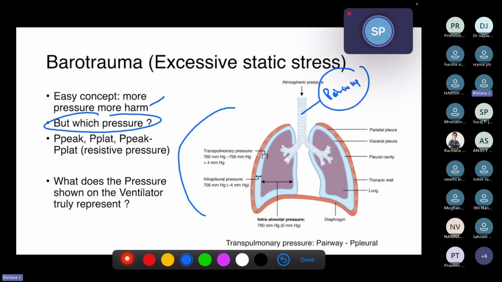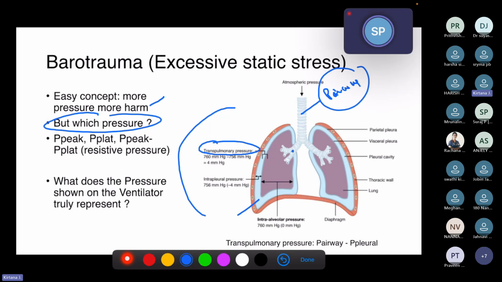And if the value of pressure in the pleural space is given as P pleural, then the pressure that is actually functioning across the alveoli, which we know as the transpulmonary pressure, is basically P airway minus the P pleural pressure. So it's not the P airway minus the P atmospheric pressure that is working on the alveoli that is responsible for distending the alveoli. It's the transpulmonary pressure, which is the P airway pressure or the P alveoli pressure minus the P pleural pressure.